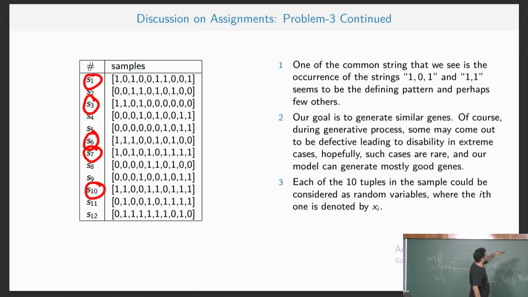S1, S3, but that is because of the conditional. I focus only on the ones which start with 1, but then I will be working only with the second bit, because that corresponds to x2. The random variable 2 is for the second bit, right? So basically it is now still the bag problem. Okay, so it is still the bag problem, but what is the number of samples now?